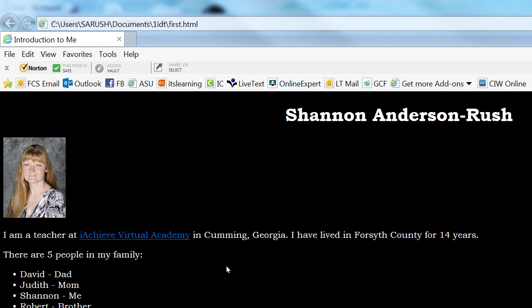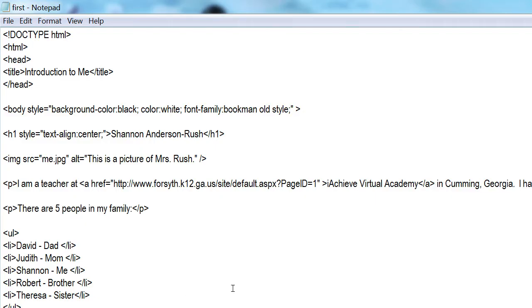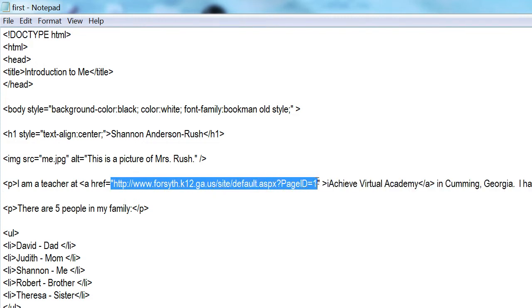And of course, we added a link to what's known as an external website, one that exists out on the World Wide Web. When you do an external website, come on back over to my code. Okay, look at our value right here. An external website starts out with the communication protocol. In this case, I had to put the HTTP, and then I have to have a separator, which is the colon, followed by the full web address. And the full web address for Forsyth County Schools started out with www.forsyth.k12 all the way across. Okay, so that's how to do a link.